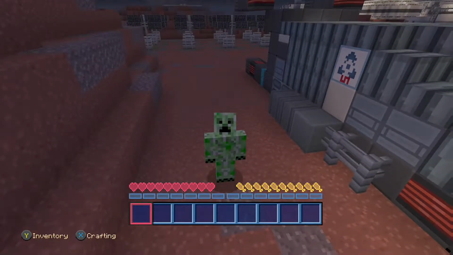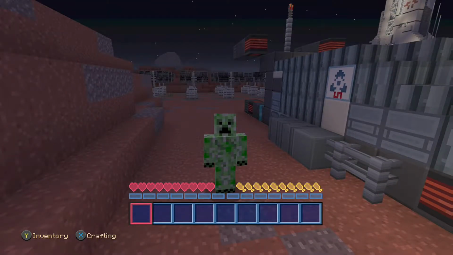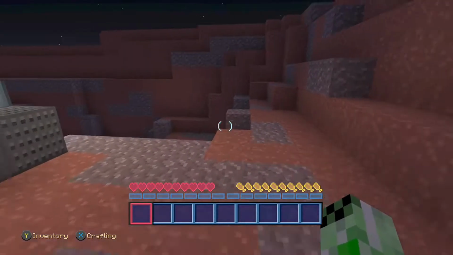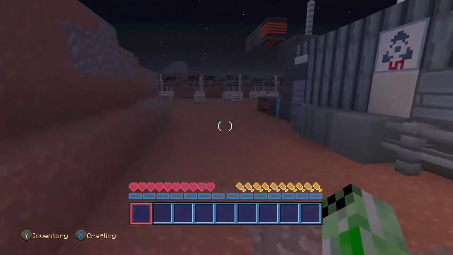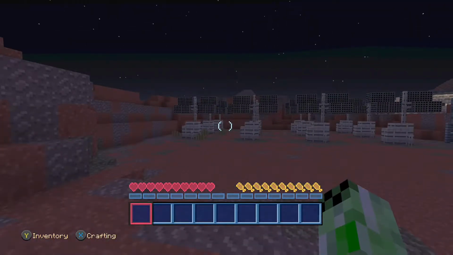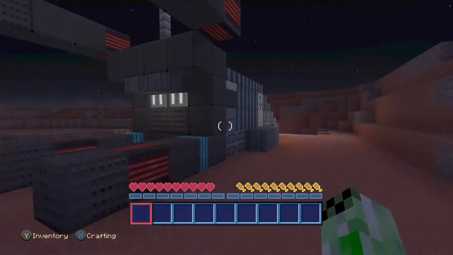So, the next mashup pack is Mass Effect. And the reason why we're doing this one next is because it was the next one on the list. So yeah, this is the Mass Effect one we're in now. This one is a lot smaller than the Gypsy one.